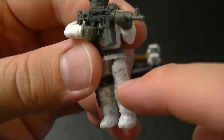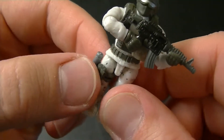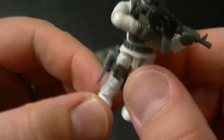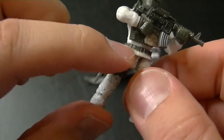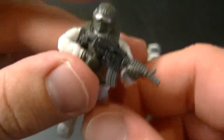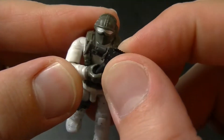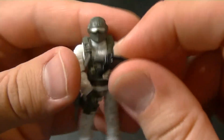All the pieces — like this leg is two pieces. You have to slide this little band on before you put the leg on. The belt you've got to put on before you snap the torso on, and then you've got to snap the vest on and put the head on. So there's a lot that goes into putting these little micro figures together.